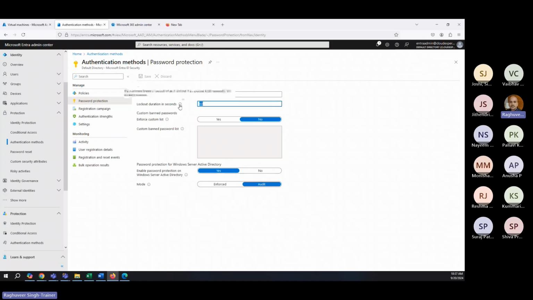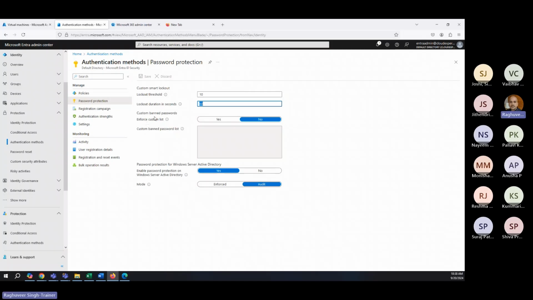It says the minimum length in seconds is 60 seconds, which is 1 minute. With every subsequent lockout, if an account locks repeatedly, this duration increases for that account only. By default, it is 60 seconds, 1 minute.